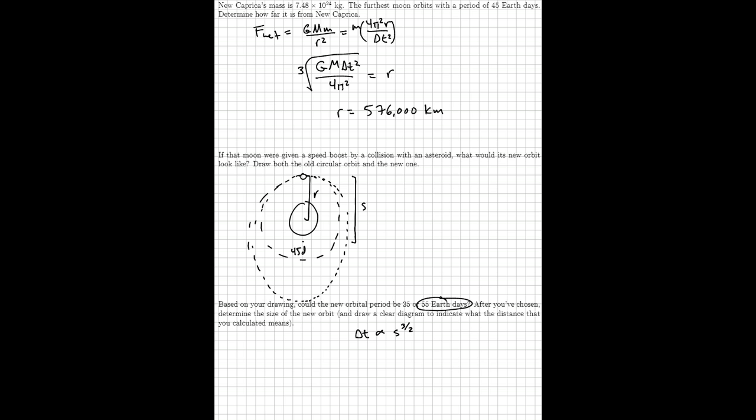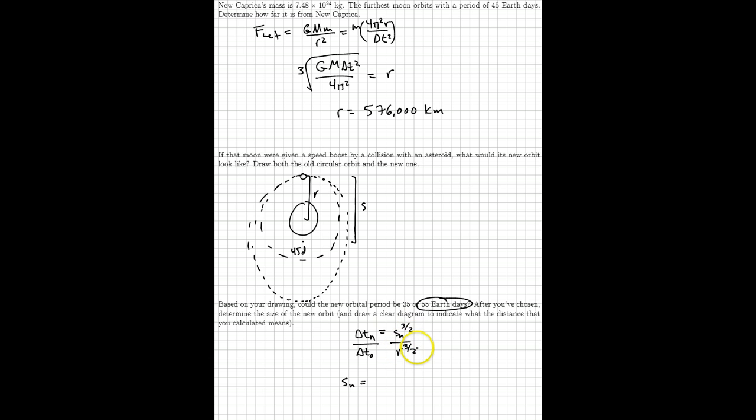And now that I know that, I can find the size of the new orbit. So I'm going to use Kepler's third and compare it to the old orbit. So delta t new over delta t old is my new s over that radius of that circular one, which we know from the previous one. As long as we know an orbit, we can use it to reference with Kepler's third. So what I'm looking for is the size of the new orbit. I'll find the semi-major axis to make that happen.